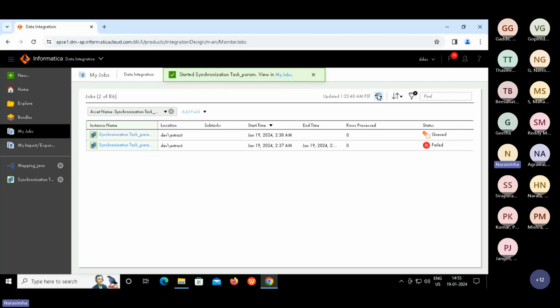So let us try to refresh. See, it is working. We got 3 rows, right?